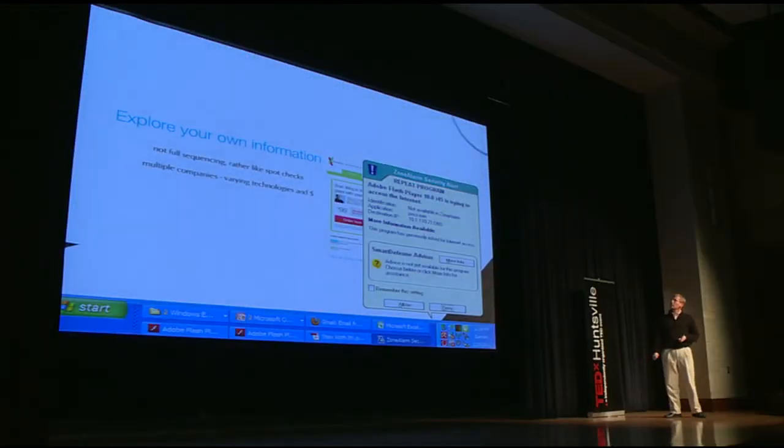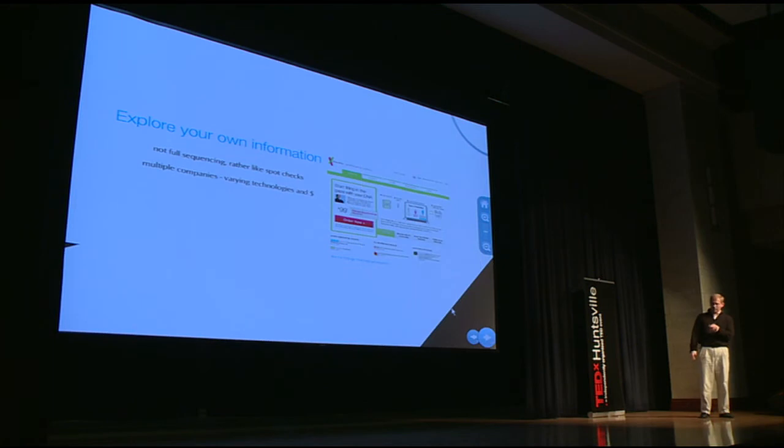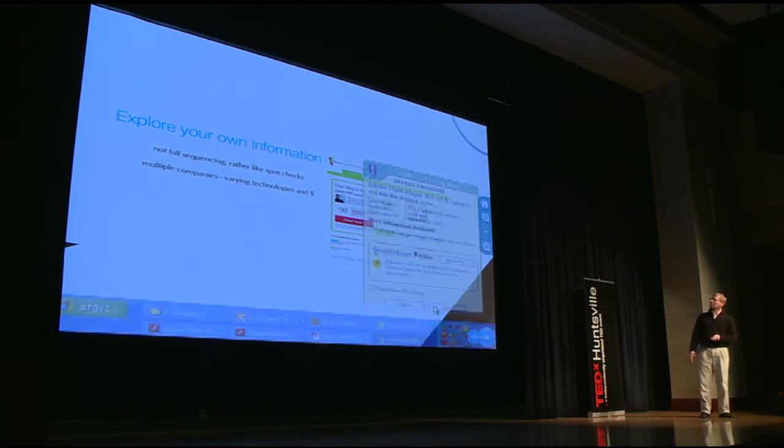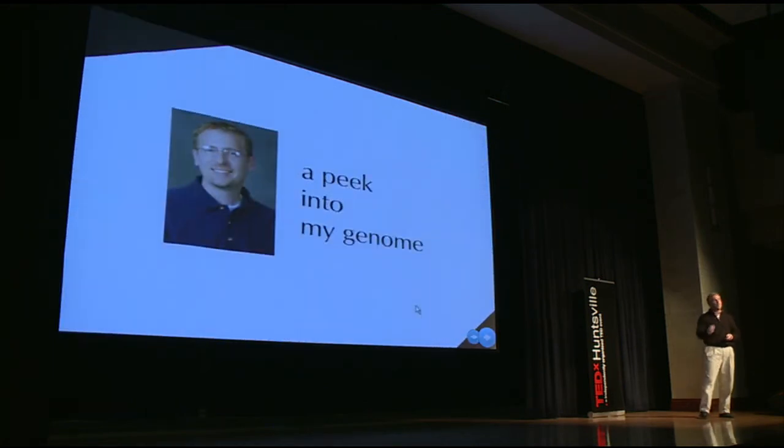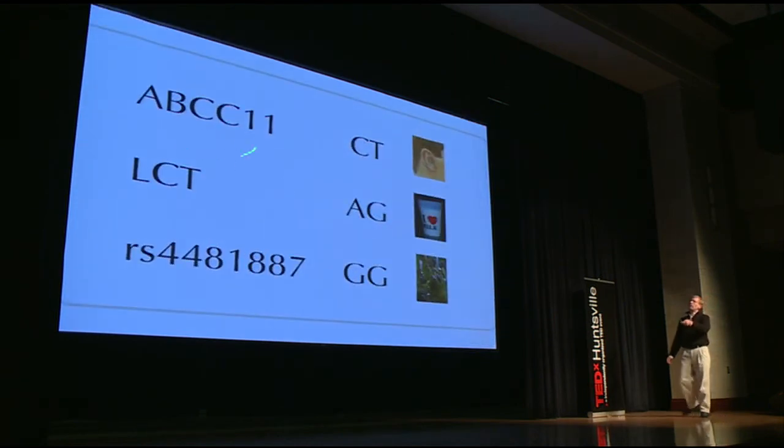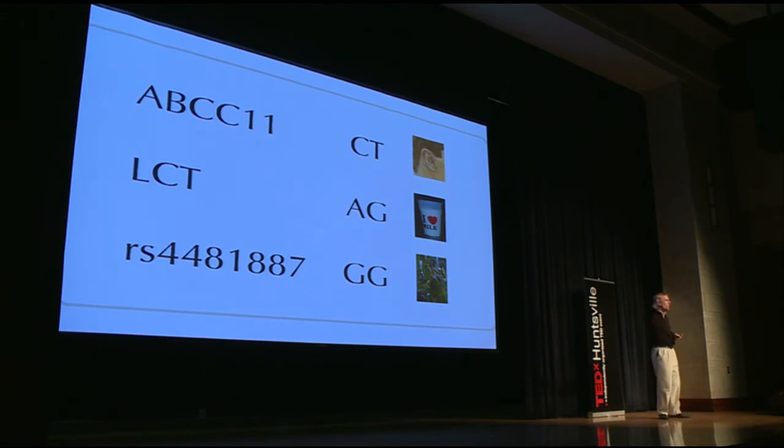Now, in the interest of being secure and aware, let me give you a little peek into my genome. Let me tell you a little bit about me other than what you can see. So, here are 3 either genes or these RS numbers are specific locations in the genome. They may not be in a gene, they may be near the gene. And here are my A's, T's, C's, and G's at that location. For most of them, you'll notice I've got 2 copies, one that I inherited from mom and one that I inherited from dad.